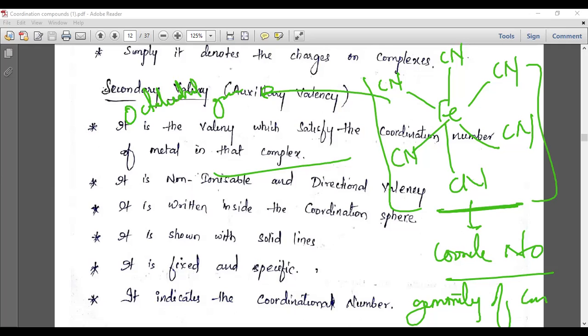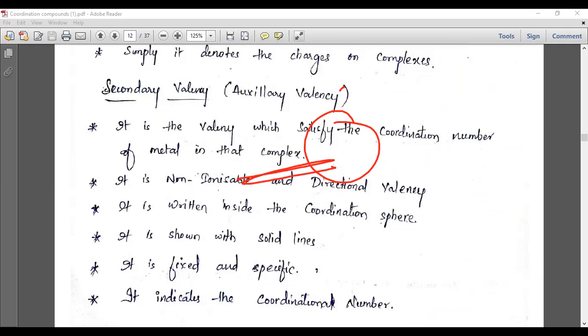So it will never change. You already know that you can change the cyanides to chlorines, H2O, NH3, whatever it may be, but they must be six. That means the coordination number will not change. Generally, whatever the secondary valency, it will never change. So you should understand here that for this particular complex, 6 is the coordination number, and it will never change. The ligands may be changed. You can write NH3, Cl, bromine, iodine, ethylene in place of cyanide, any ligands, but the coordination number will be 6. Definitely, it will never change.